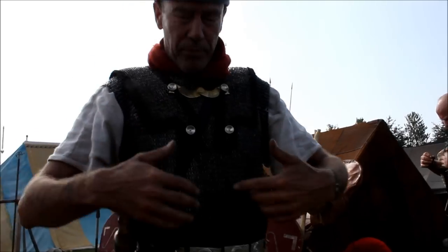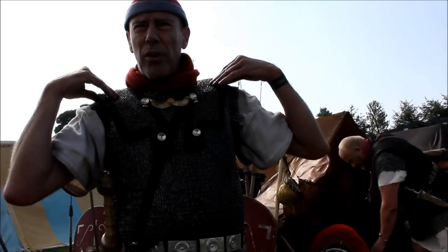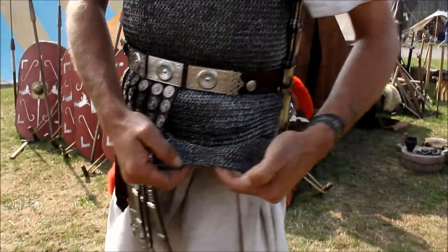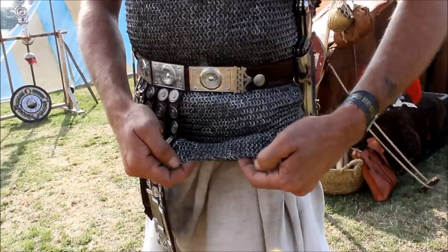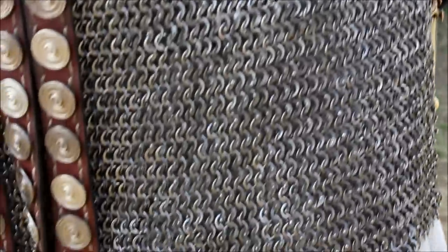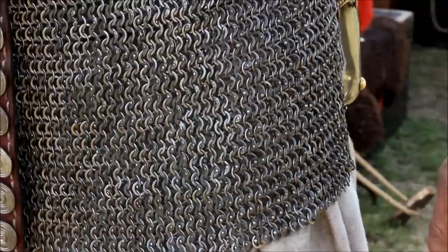It's got a doubler. It's a Lorica Hamata, a mail shirt. It's got a doubling on top for extra strength against any downward blows I encounter from the enemy. It's made of 6mm rings, riveted and punched. Every other one is a riveted ring to add extra strength. It's pretty dense, packed, not as many spaces between it. Roman mail armour goes from 4mm to 9mm, depending on who made it, what part of the empire and what time. Heavy? It's approximately 11 kilos, this one.